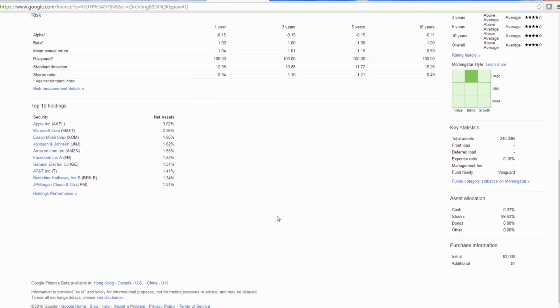And that's what we're really looking for: is there a load? If I'm looking quickly without going to a prospectus, I can go right into Google Finance, just by going to Google and then Finance. I can look up the company name, the mutual fund, this is the Vanguard Index, and you can see here, front-end load is 0. Deferred load, that would be your back-end sales charge, is 0. And the expense ratio is 0.16 for the investor class versus their Admiral class, where you had to put more money in. There are no management fees or anything. So I can see no loads, real low expenses, index fund, that's how they do it.